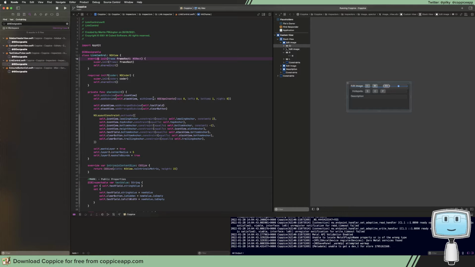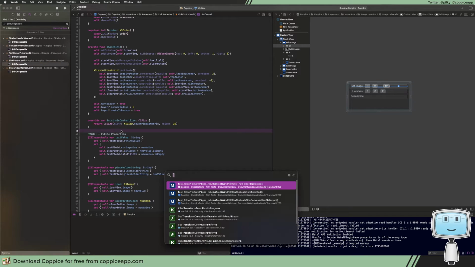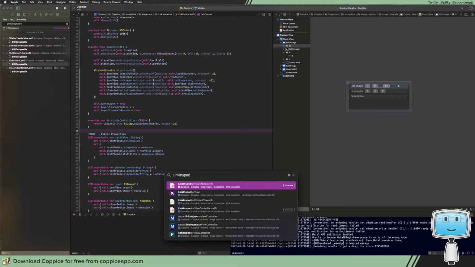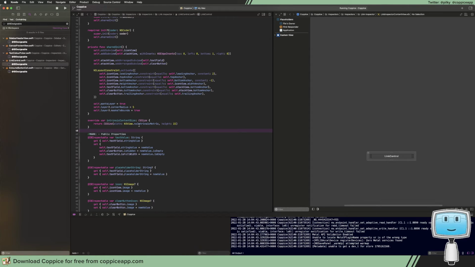Yeah, the link control is a good one. So when we go to the link inspector, it takes a little while to build, and this is where SwiftUI is a lot faster, because it's a lot faster at going through and building this.